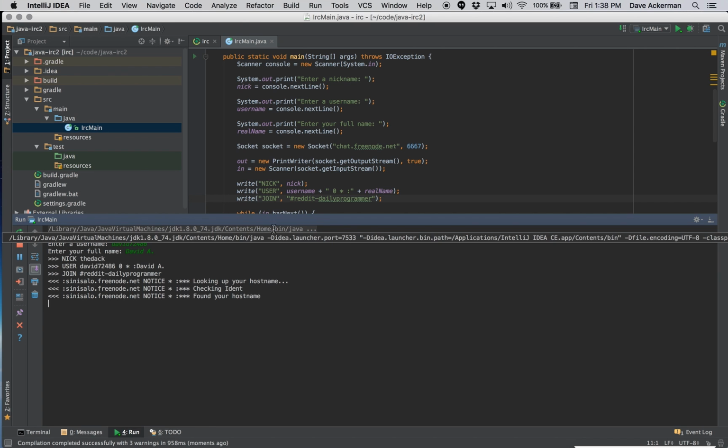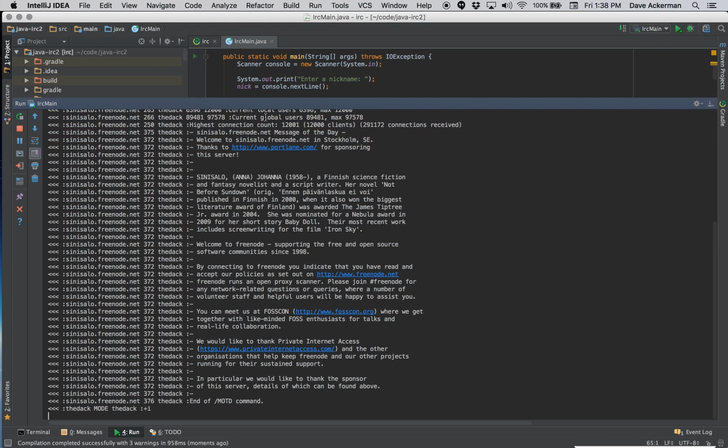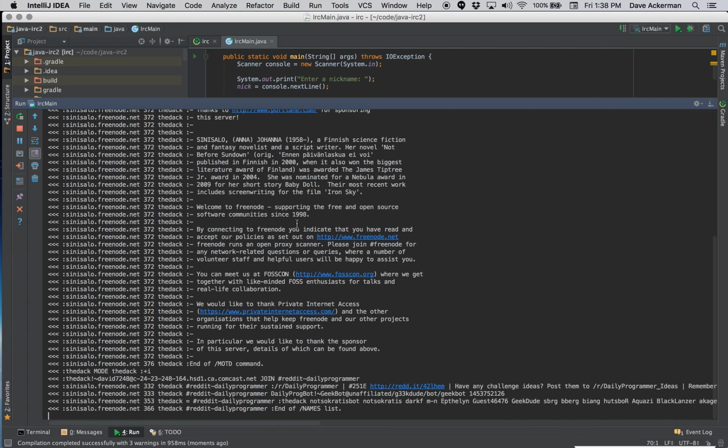Let's wait for it to connect. Amazing. As you can see down here, there are some messages. Reddit Daily Programmer. And there's other users here as well, as you can see. Other bots, because this is part of the bot challenge.